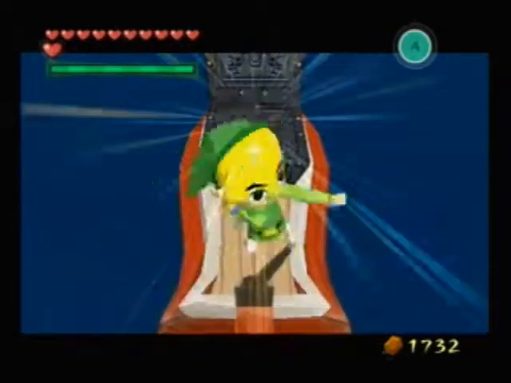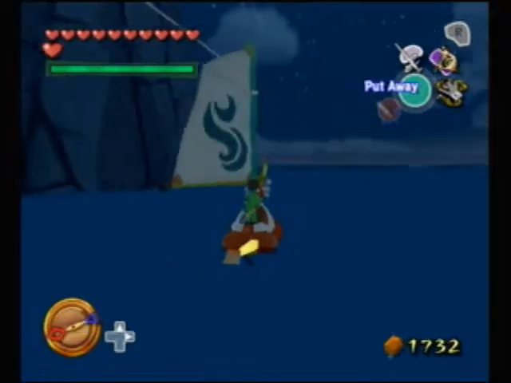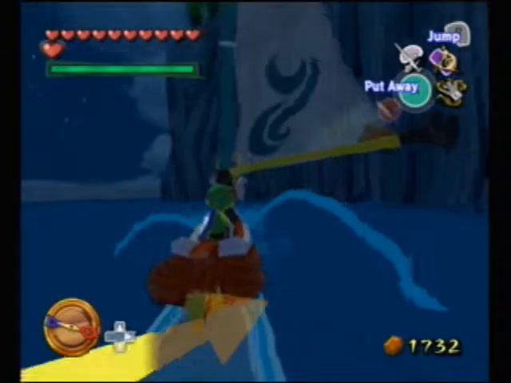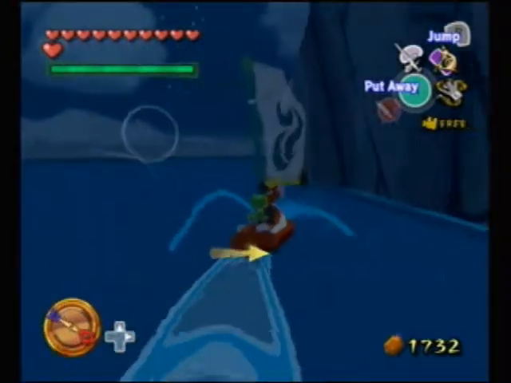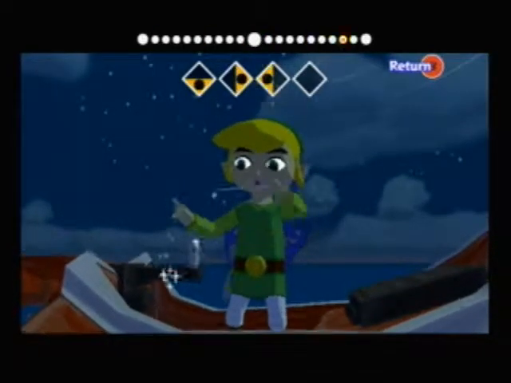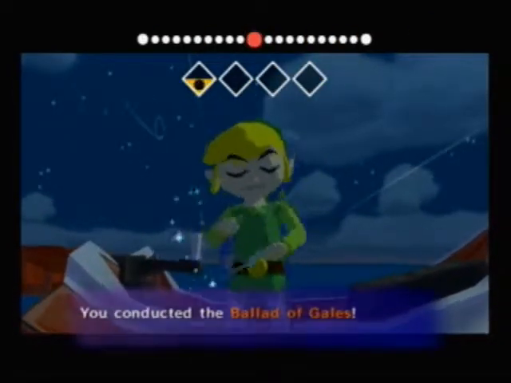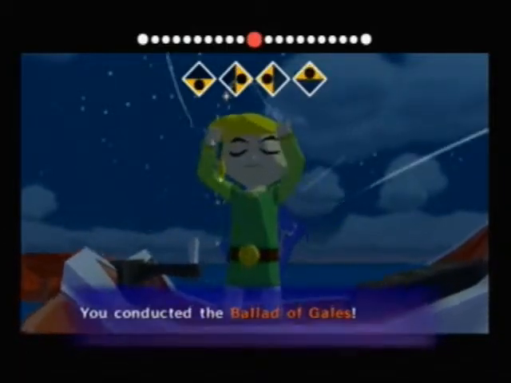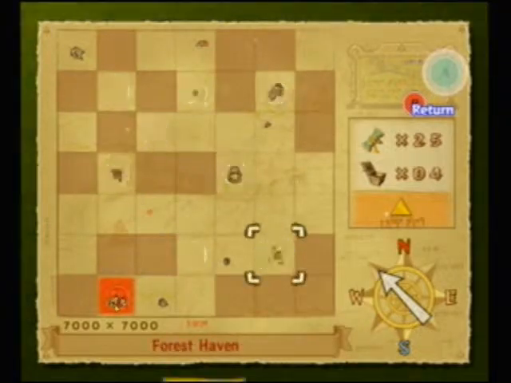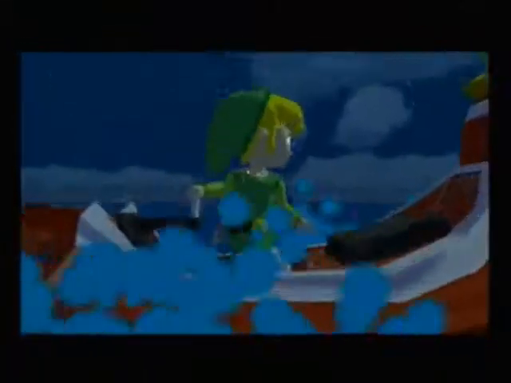Alright, we're halfway there. Next one is at a place we have not been to yet, called Cliff Plateau Isles. It's actually just to the northeast of Forest Haven. Actually, just to the west one square. I mean east. God dang it. I cannot think today, can I?